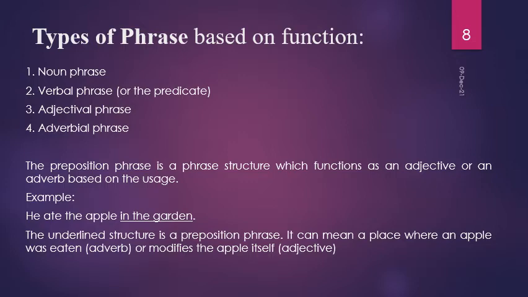Here we have 2 different phrases which we didn't mention earlier. Now these are actually function rather than structure phrases. We have the adjectival phrase and the adverbial phrase. The prepositional phrase is a phrase structure which functions either as an adjective or an adverb based on usage. So we see that a prepositional phrase, which we identified as a type of phrase based on structure, can function in 2 ways. It can function as an adjective or as an adverb.